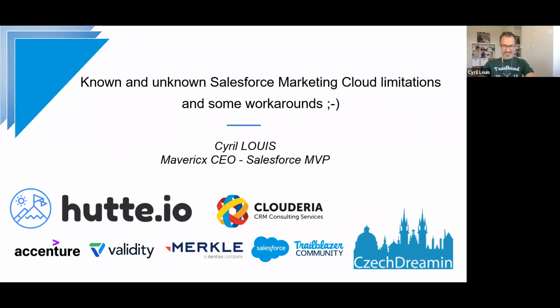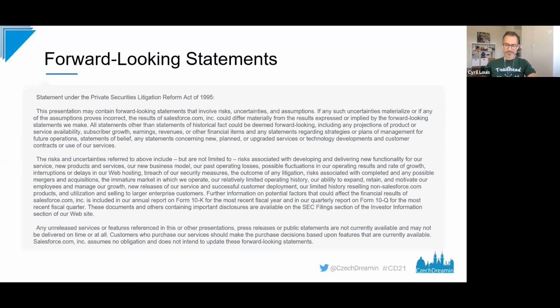Okay. So hi everyone, welcome to CzechDreamin 2021 rapid style. So as Martin said, 20 slides, 20 seconds each. I'm Cyril Louis, from Switzerland, Salesforce MVP, platform champion, user group leader, Skiforce organizer, and Maverick CEO. And so let's kick this session off to share tips and tricks around Marketing Cloud limitations.